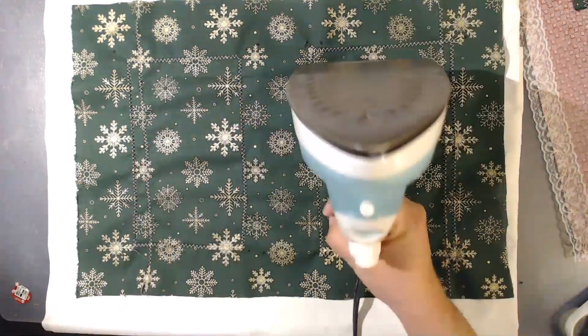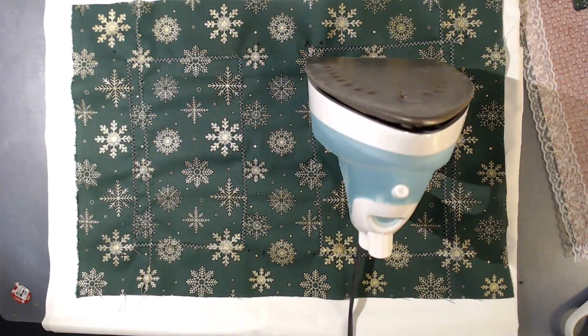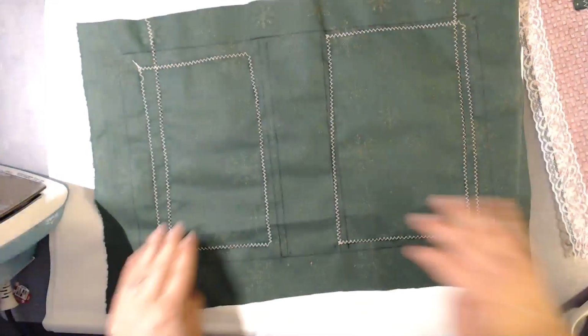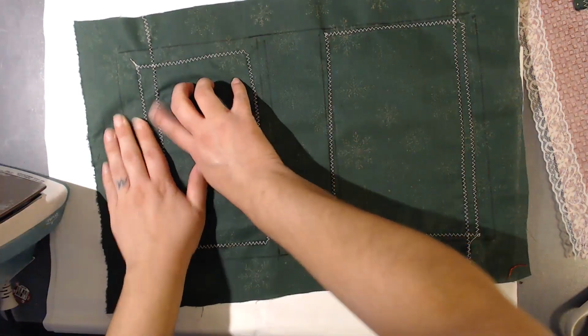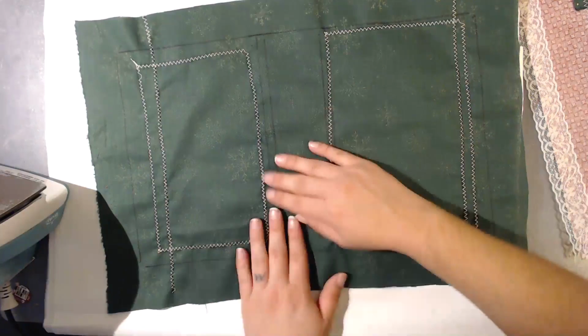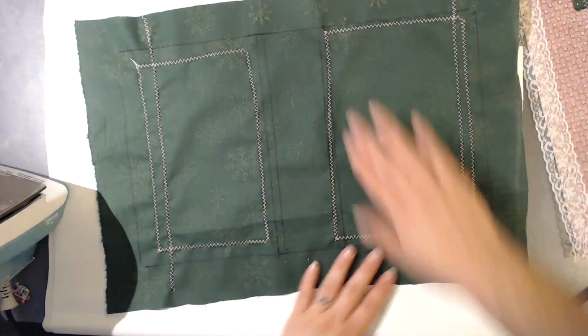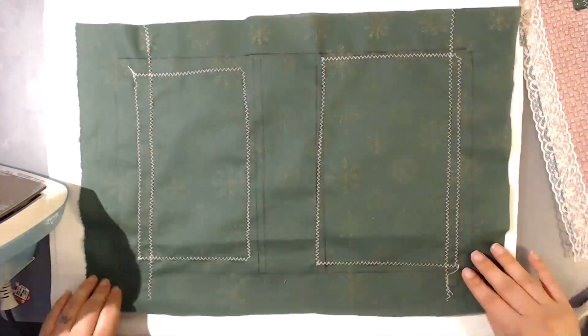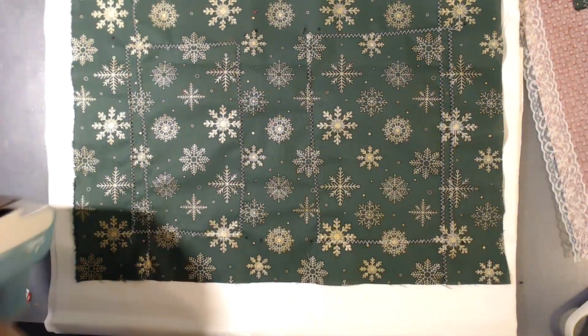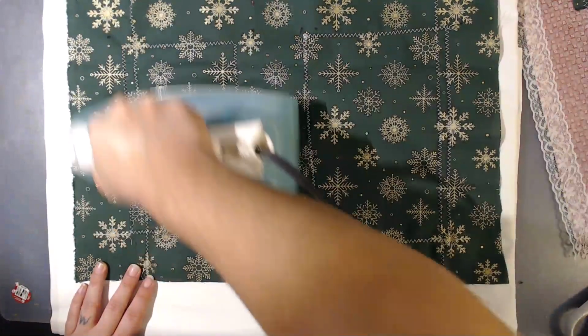So I'm going to warm up my iron, and thankfully it warms up really, really fast. Okay, here we go. I just want to iron it because maybe it'll lighten up these stitches where it kind of creased it a little bit when I sewed. Maybe it's because the fabric is so thin. It's not the worst, but it is annoying, and it bugs me enough to want to do something about it.